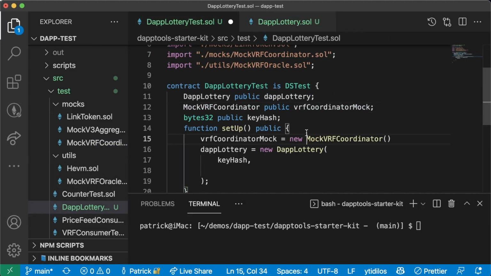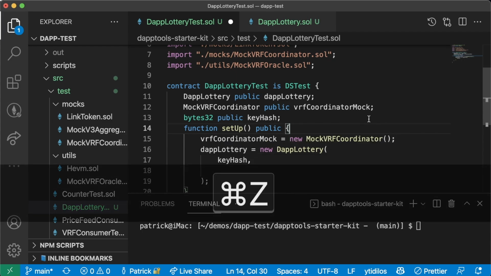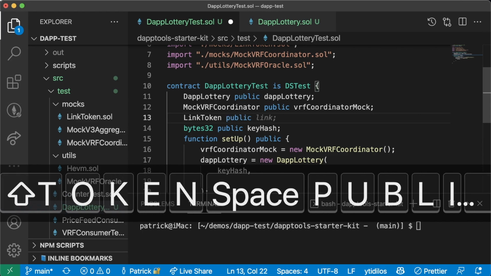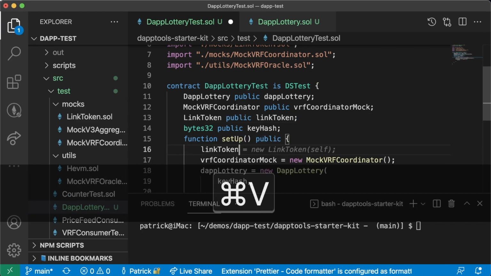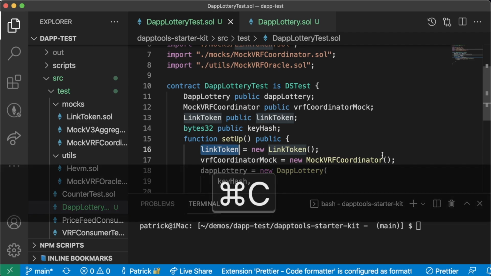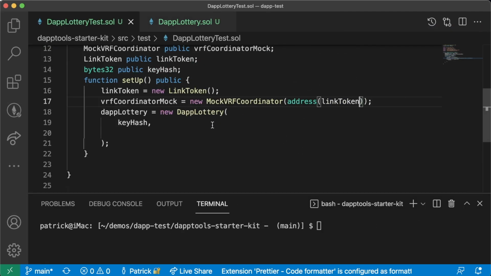So we're going to have to mock that too. So before we do this, up at the top, we'll say LinkToken public linkToken. We'll say linkToken equals new LinkToken, right like that. And then we'll pass the address of that link token to our VRF coordinator mock.